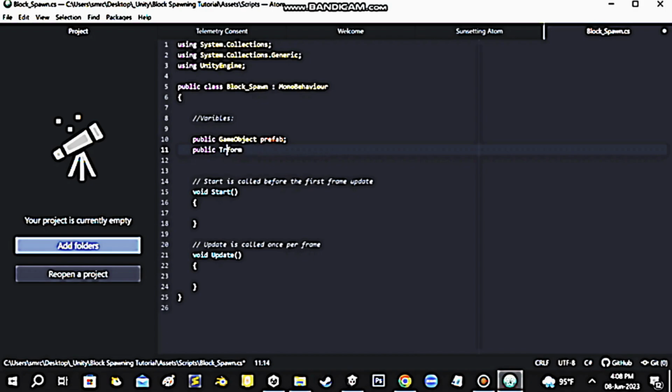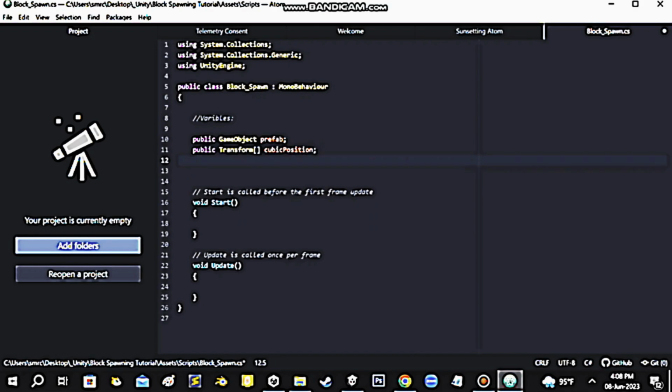Public transform. Let's make it an array. So, array, and then let's write the name of the transform is cubic position.